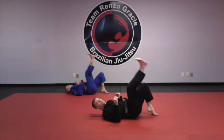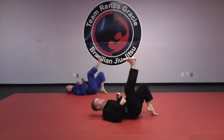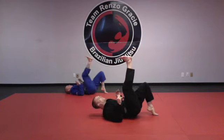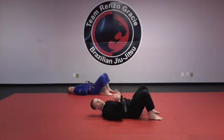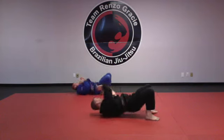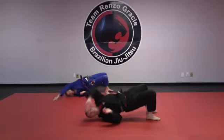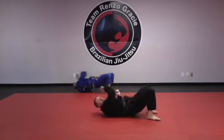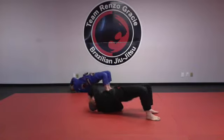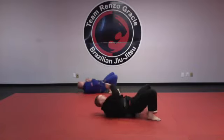Switch. Toes on the ground. Other foot up. Press to the ceiling. 1, 2, 3, 4, 5. Good. Now from left to right, bridging. Let's go. 1, 2, 3, 4, 5, 6, 7, 8, 9, 10.